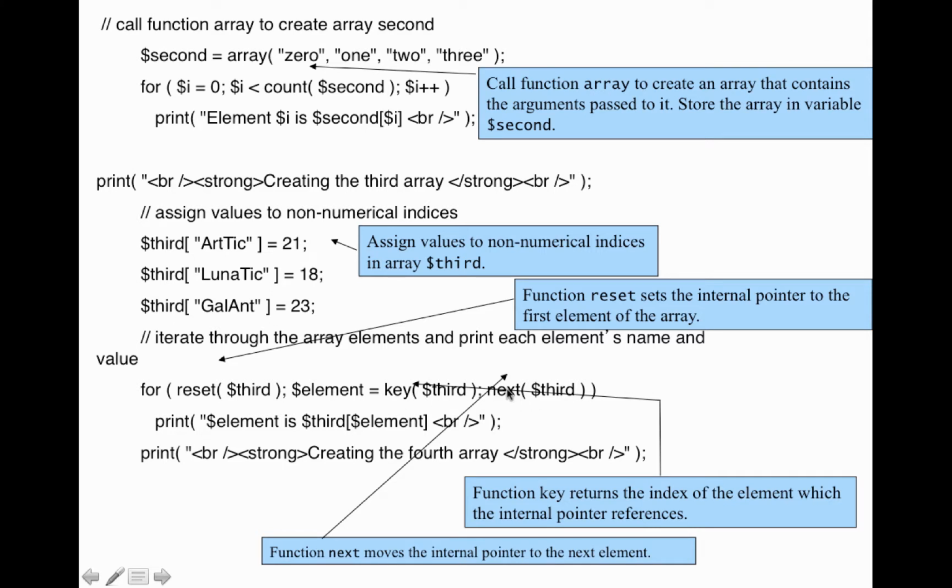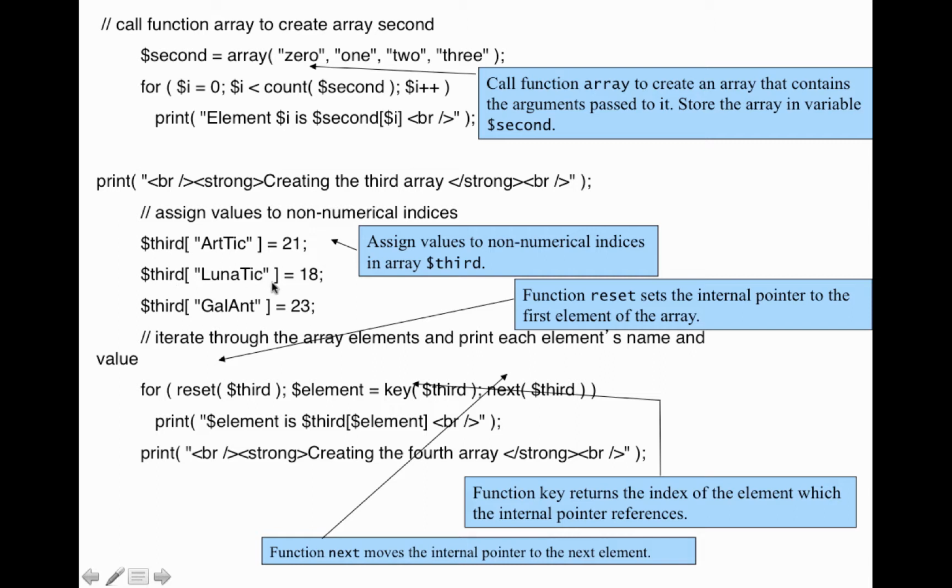This is when the next $third kicks in, and it moves the pointer to the second item in the array, which is this lunatic. So again, in this case, it would get us the $element, which is the key.